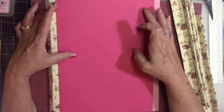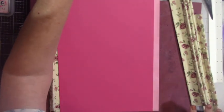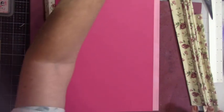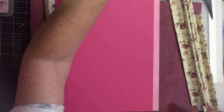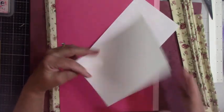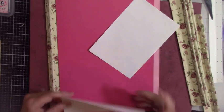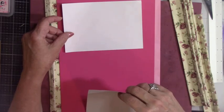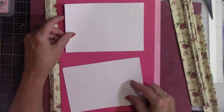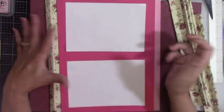Because you can get, where did I put my little, well, I had a 5x7 over here somewhere, and I guess I have stuck it. What is this? 1, 2, 3, 4, 5, 6.5. So here is 6.5 by 1, 2, 3, 4, 5.5. So you can get 2 5x7s on one page.